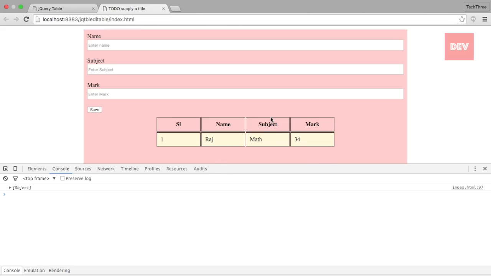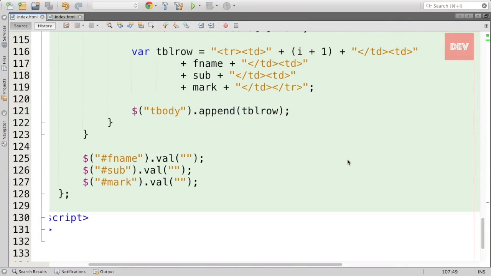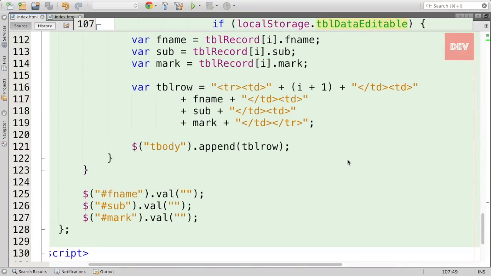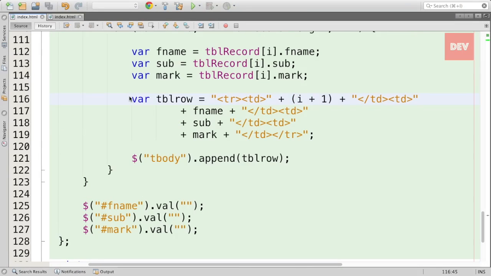Okay, here is how to attach the event. I also have multiple ways of attaching them, so I may take time to use a different one, or maybe in this example itself I can find a different way of attaching an event. In this case, if you notice, this is how the table cells have been added. This is the serial number, this is the first name, and the subject mark is going to come. So this particular cell is going to be editable.